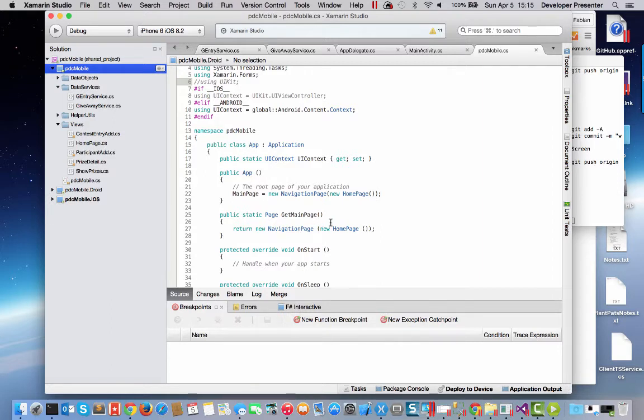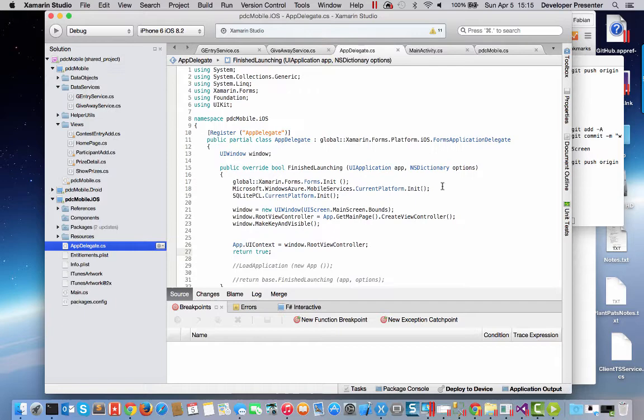I was using this initially, because this is the new way that Forms is working, but I have found that because I also need the authentication page for Twitter to load, this gave me a problem, something about not being able to do it except on iPad. So I had to go back to another way by modifying a couple of items, which we'll talk about a little bit later in the app delegate, and in the main activity in Android, to make that work. So in fact, let's talk about that now.